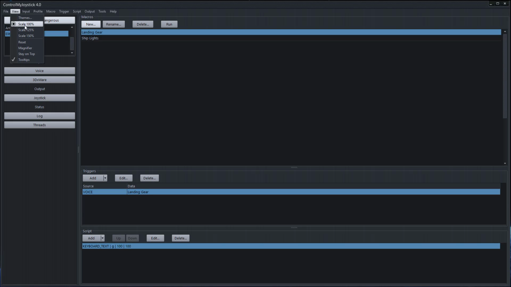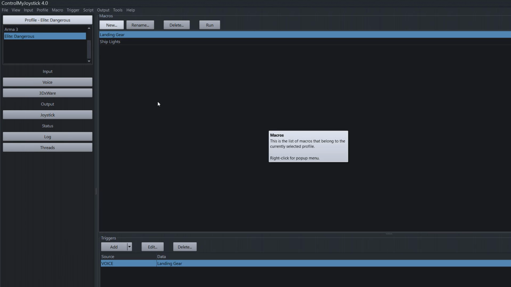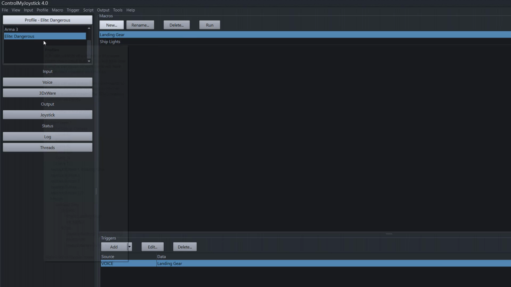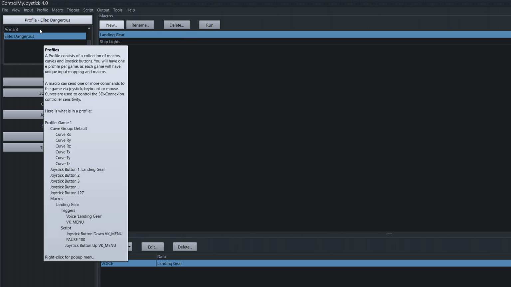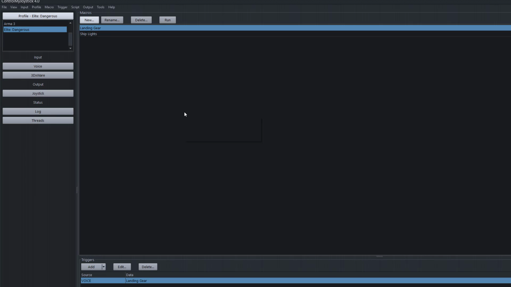If you go to the View menu, you could say, okay, scale to 125%. You can see how it got larger. That includes your buttons and your fonts. And you can bring it back. There's one for 150%. It's pretty big. So let's bring it back to 100%. Set it for whatever size is comfortable for your eyes.